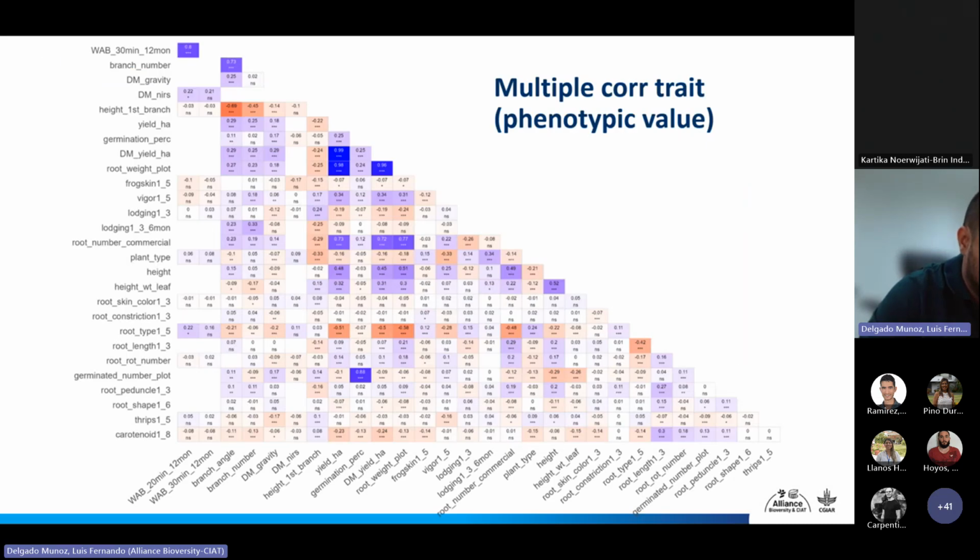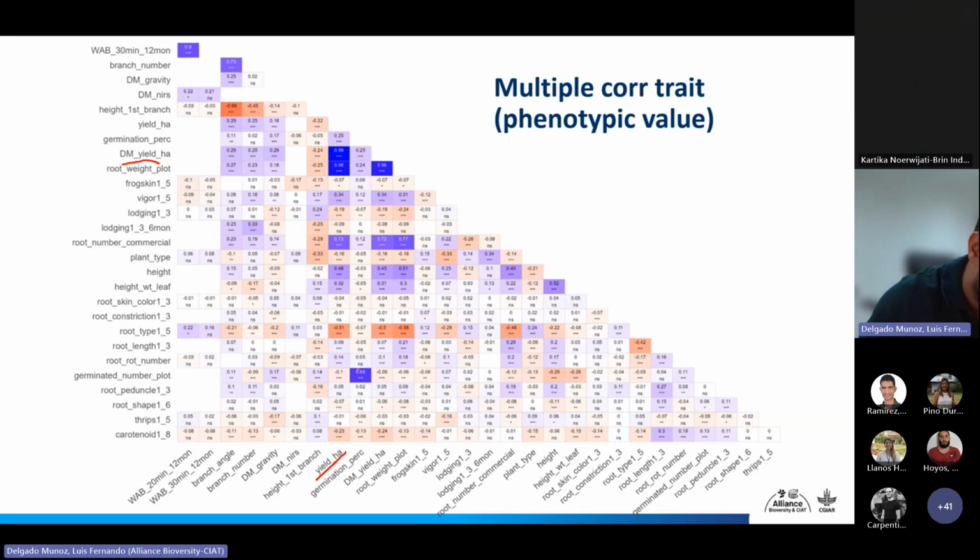This is part of the multiple correlation of traits. It allows me to know the different relationships that we can find between different traits. So in this moment, I can see, for example, yield is very correlated with dry matter yield by hectare. That is obvious.